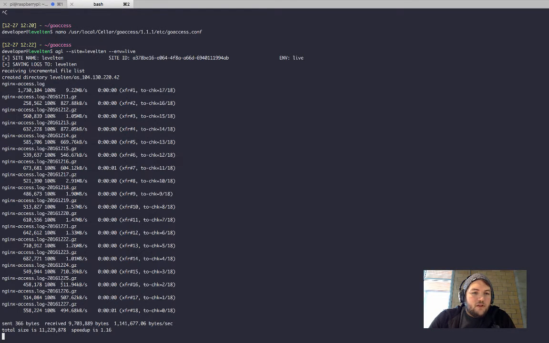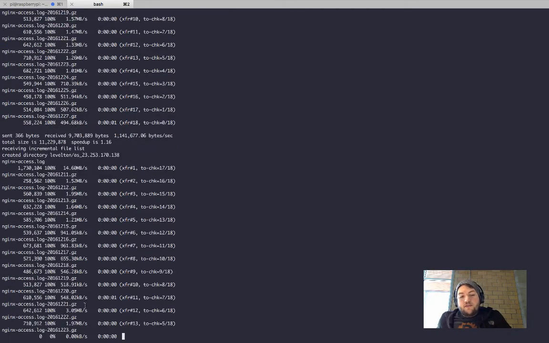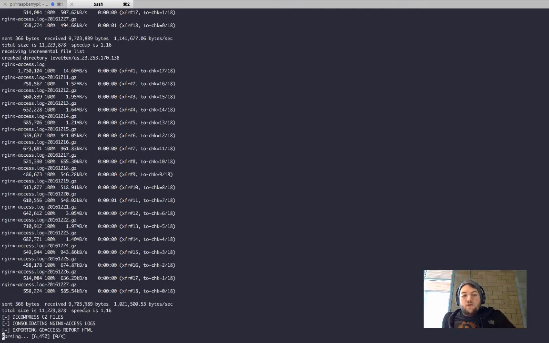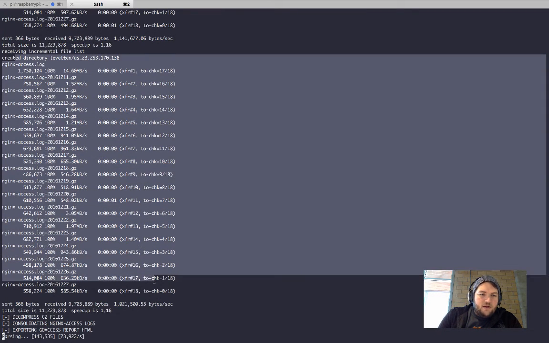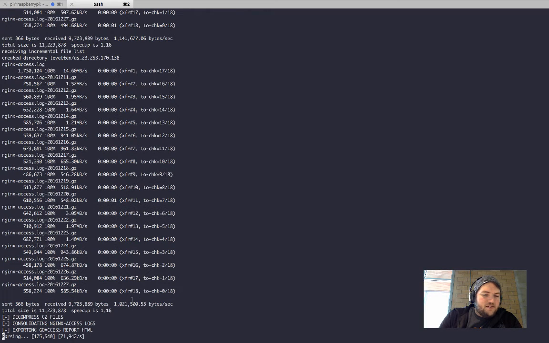And then it's going to take those logs and parse through them to create a GoAccess visual report. So you'll see through all this information, it had pulled down all of these access logs, and now it's consolidated them into one single access log file, because you're taking basically like a week's worth of timestamps.